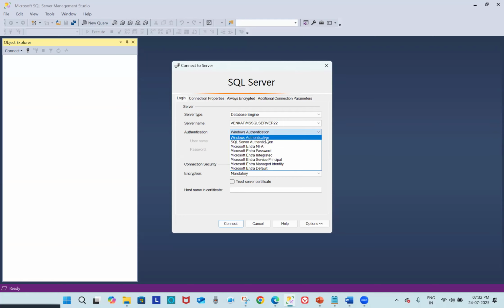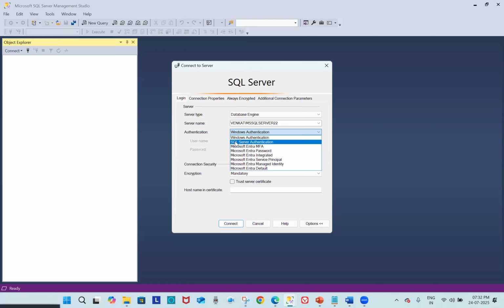Then what about SQL Server authentication? I showed you mixed mode. When you select mixed mode, it asks you for a username and password. SA means system administrator. By default, it shows you SA, system administrator. You give whatever password you want.